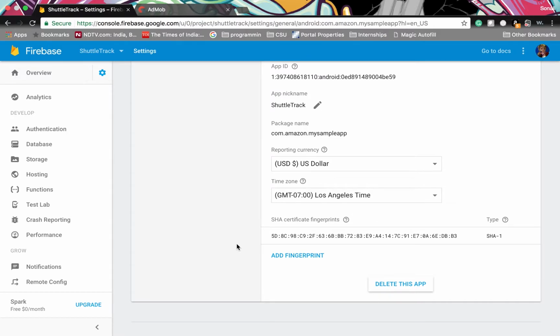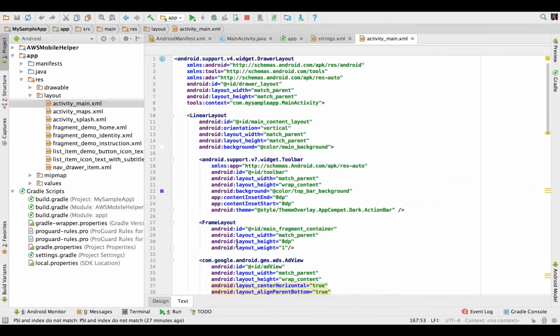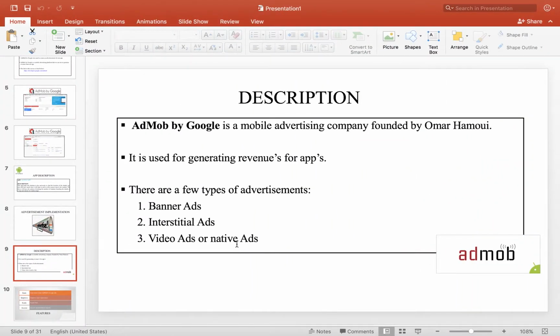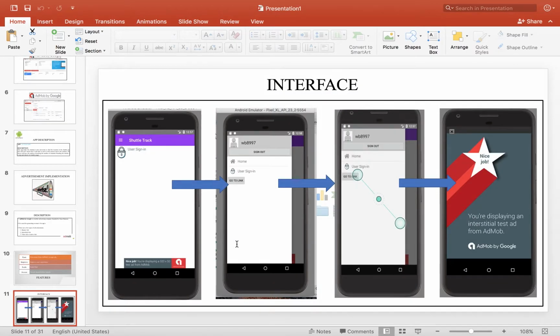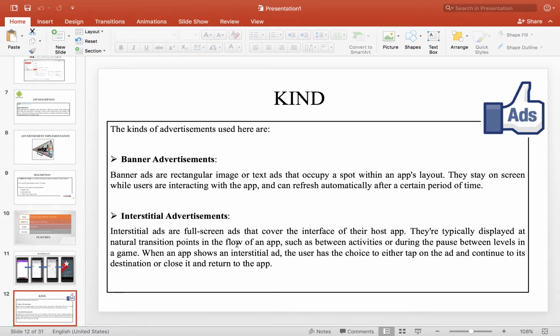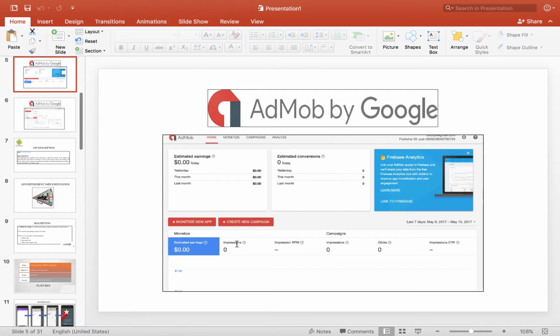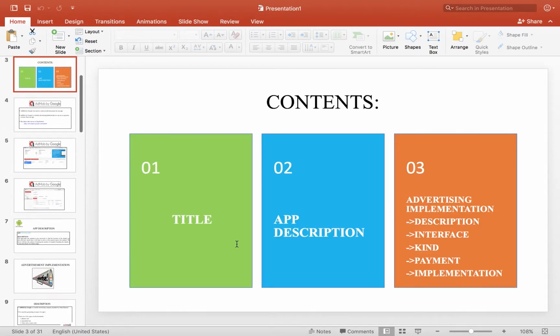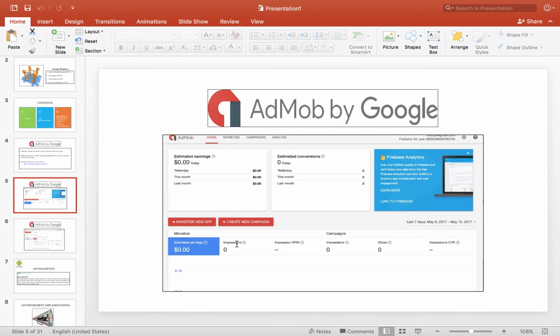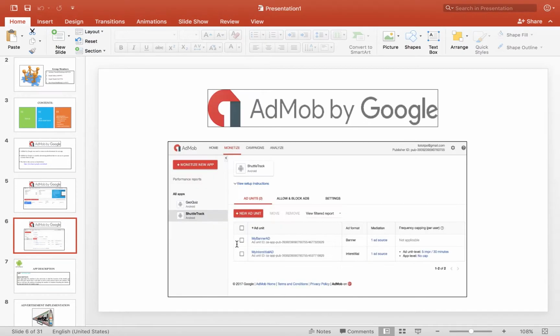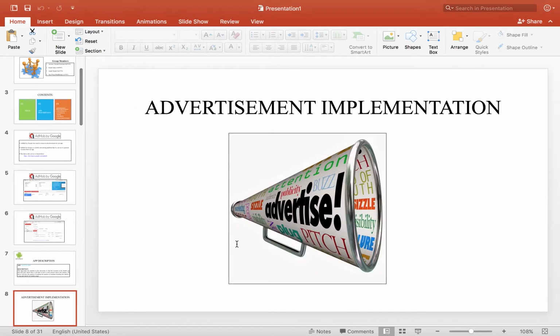So this is the step. You can see there is the stepwise implementation of this thing in the interface we have.